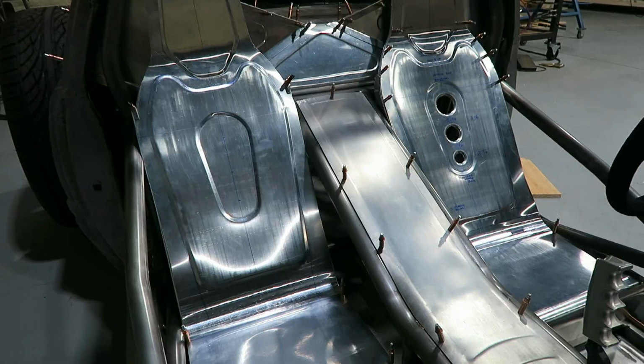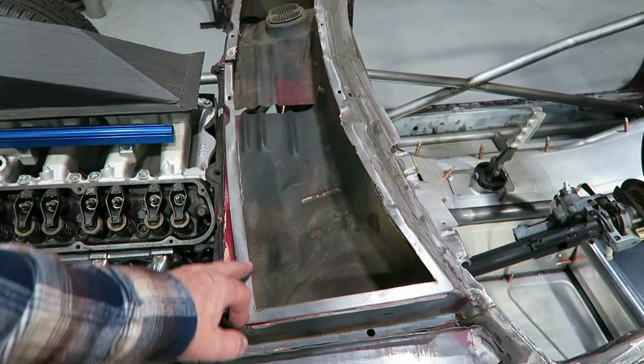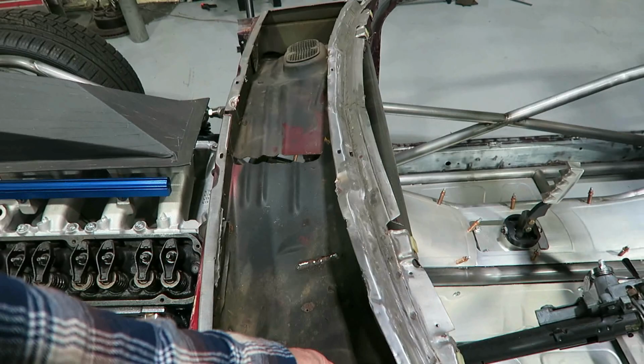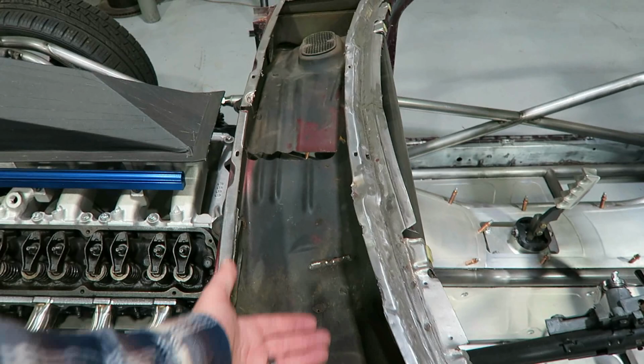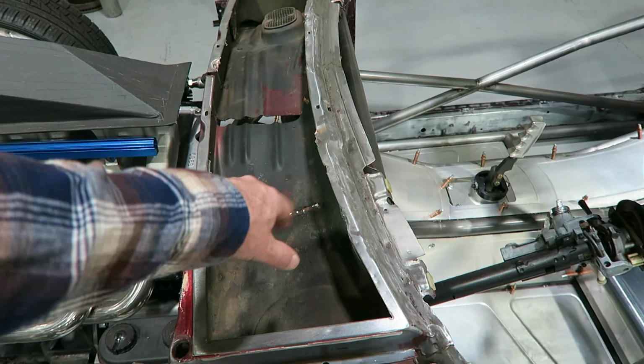Take a break from the seat and make a piece to fill this area here. So initially the idea was that this was going to be the fuel tank, like the old school Model A's had the fuel tank up here. I'd cut all this stuff out on the inside, make a steel floor for it, and then make an aluminum tank that would basically recess right down in there with a lip on it where I could mount it. I've actually got a pump hat that would fit there. It has a filler in it, a recessed pump, has lines that come out, the whole nine yards.